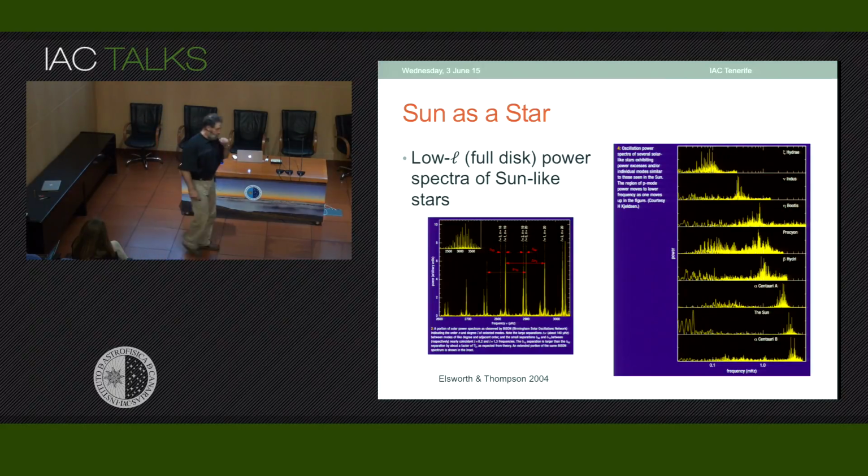Now, it's often said that, well, a lot of stellar astronomers think the sun is boring, right? I mean, you all know this. There are a couple of reasons why the sun is not boring. One is it's got some reasonable magnetic activity, not as magnetically active as many younger stars, but still it's got some magnetic activity, which is interesting, exciting, tells us a lot. But also it's damn close.